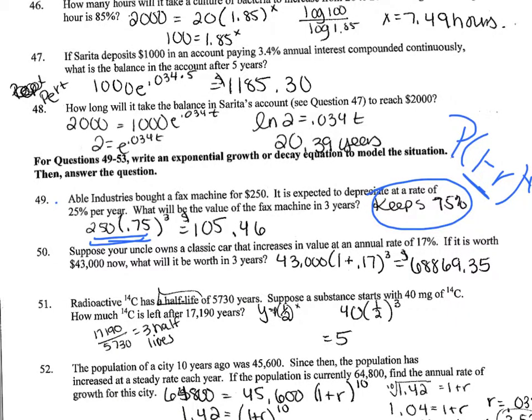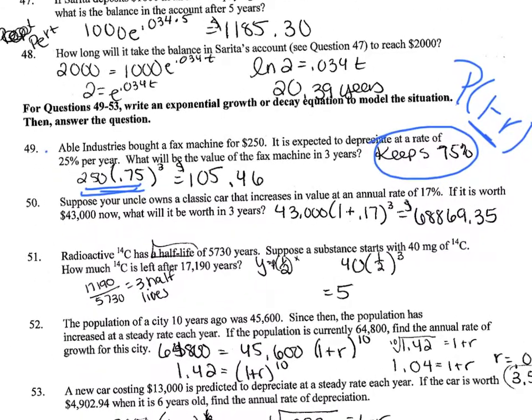All right, half-life. So you're going to set up your half-life. Your rate is 1/2. Surprise, because it's half-life. So I wrote it kind of small, but here's your equation for half-life. As I'm filling it out, I start with 40 milligrams. Each half-life is 5,730 years. I'm going to decay for 17,190 years. So how many half-lives is that? That's 3 half-lives, and so that is the t that goes into there. And you'll see that I have 5 milligrams left over.